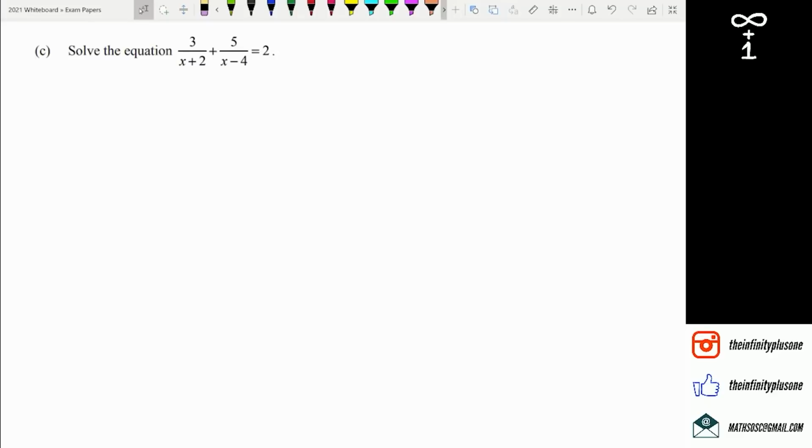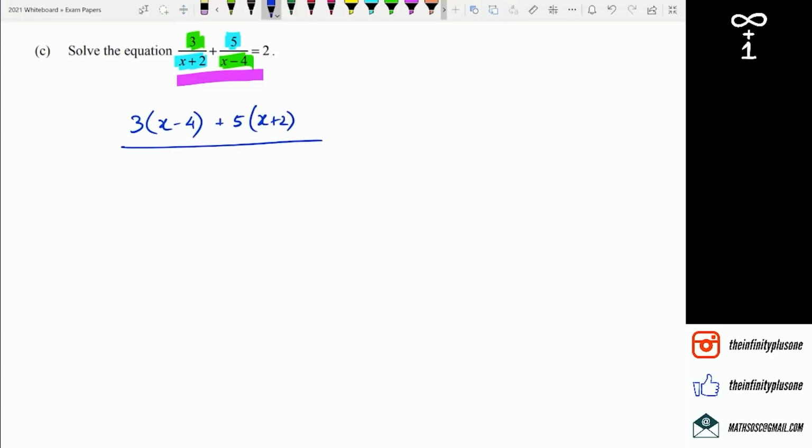So when I'm talking about cross multiplication, it's because when I look at the denominator, I've got x plus 2 and x minus 4. What I mean by cross multiplication is, let me put it like this so you can see it a little bit better. I'm going to take the 2 green parts and multiply them. I'm going to take the 2 blue parts and multiply them. And I'm going to multiply the pink, which is the denominator right there. So basically this is going to look something like this. We've got the 2 green parts, which is 3 times x minus 4, plus the 2 blue parts, which is 5 times x plus 2. And the whole thing is divided by the pink part, which is both of those two things multiplied by each other. So we've got x plus 2 multiplied by x minus 4 equals 2.